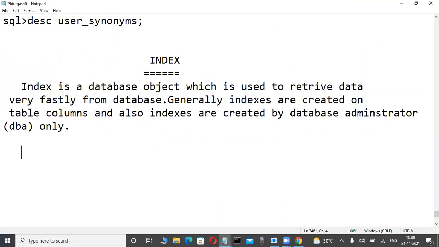Next one. In Oracle, we are creating indexes in two ways.